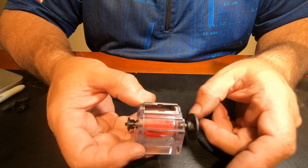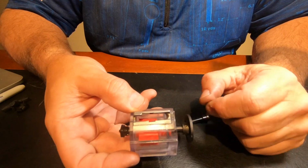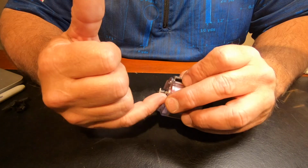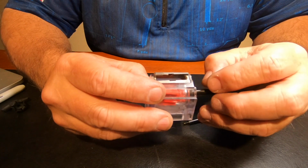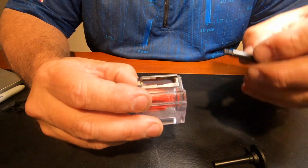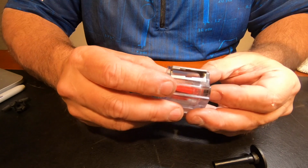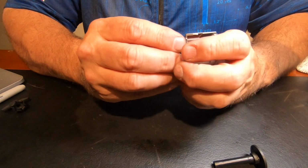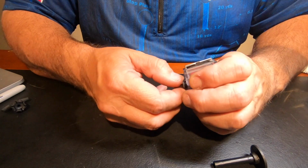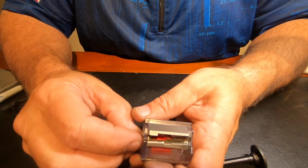I found it a little bit easier just by leaving the assist tool in until I get the little nub of the spring inserted into the nut. Now I'm going to remove this, take this screw, and put that in here, like so. And the next thing I want to make sure that happens, I want to make sure that I rotate this until that fin hits, just like so.